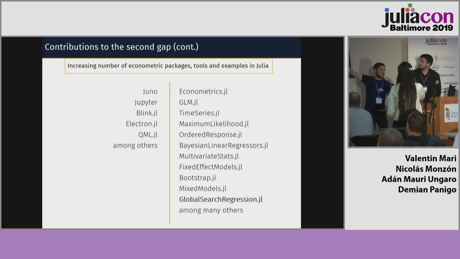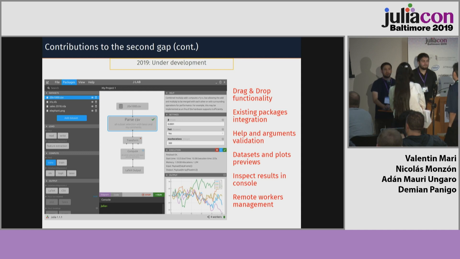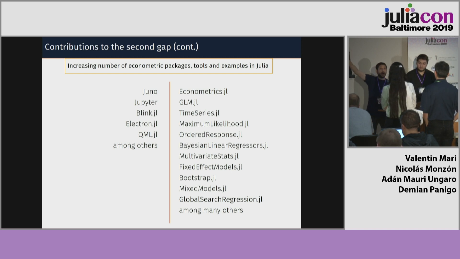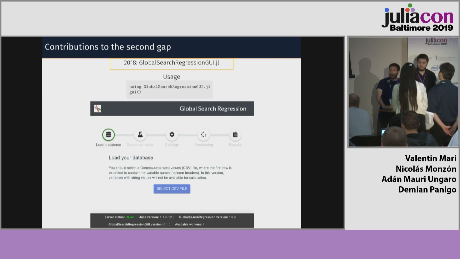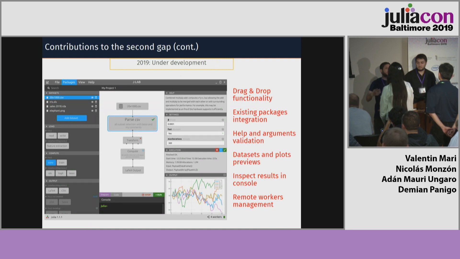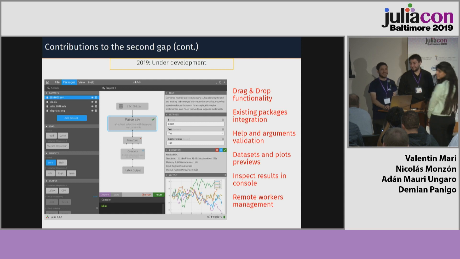It is available on GitHub at global.gl. We are still developing this UI and will have more news soon. Regarding how this package differs from other econometric packages: this project tries to merge two things — a UI for non-programmers and the algorithm package with regression and machine learning capabilities. The previous version was presented at JuliaCon 2018. The package is open source and free — free as in free beer.